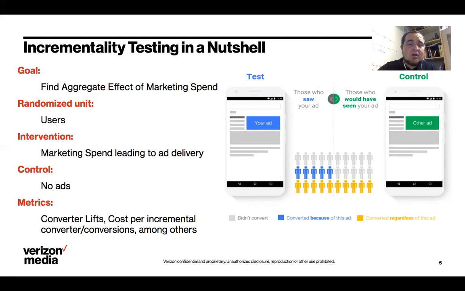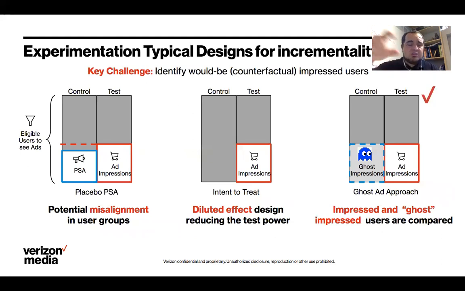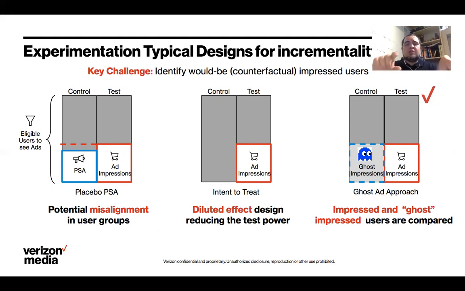The challenge is that in the control group there are no ads. It's not as easy as going to data and identifying who would have seen the ad in the control group, because we don't have that data. In the treatment group, it's straightforward — we can see impressions, user IDs, count users, and connect those to conversions. But when we set up two groups, in the control group we simply don't see who would have seen the ad.